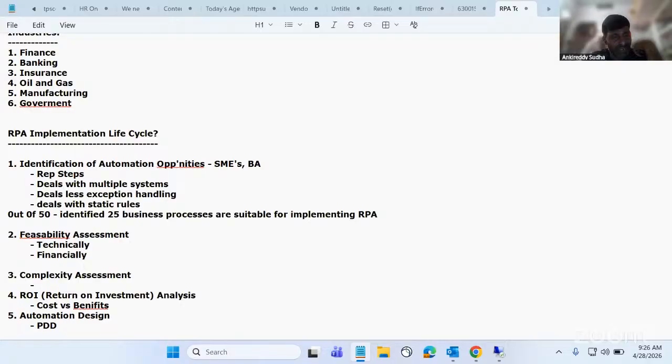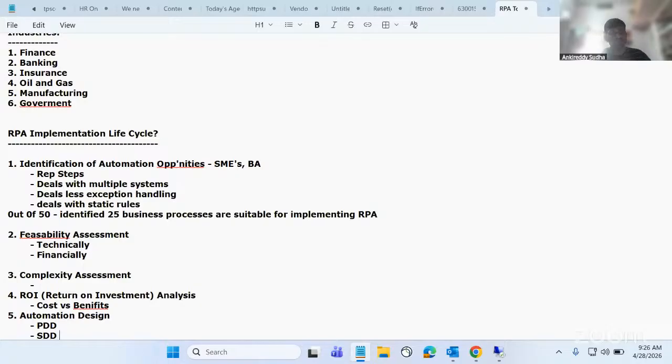Who is the responsible person? Who is the spokesperson for that particular business process? Who is the technical architect? Who is the solution architect? These things are included. First of all, as an automation developer or RPA developer, you will be receiving the PDD. Then there might be a process walkthrough session also, where they showcase how they perform the steps manually. Then you will be preparing the solution design document.